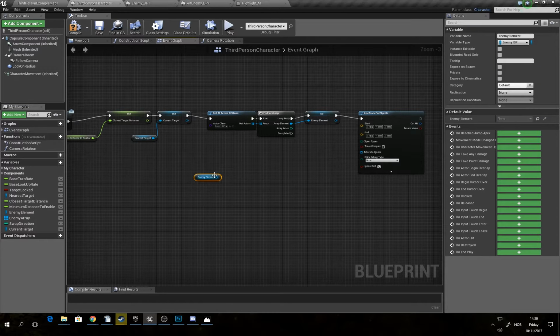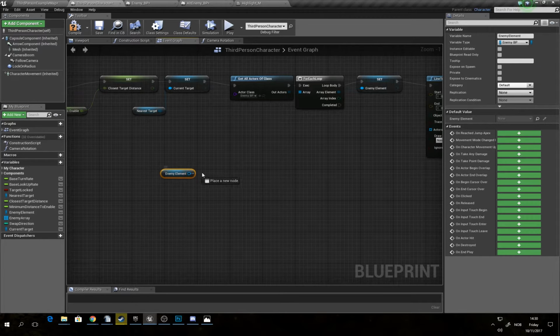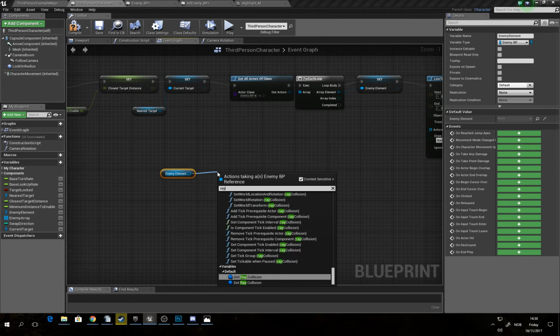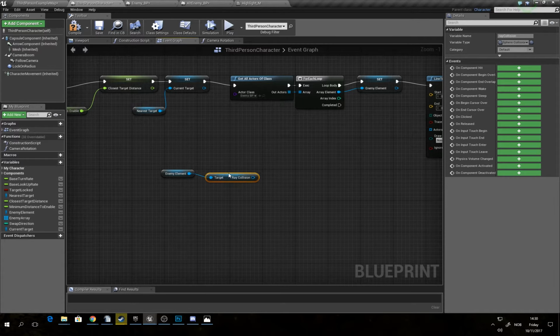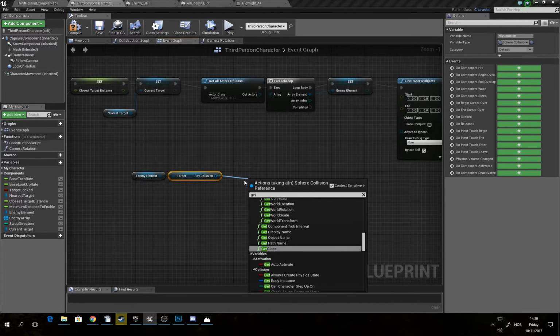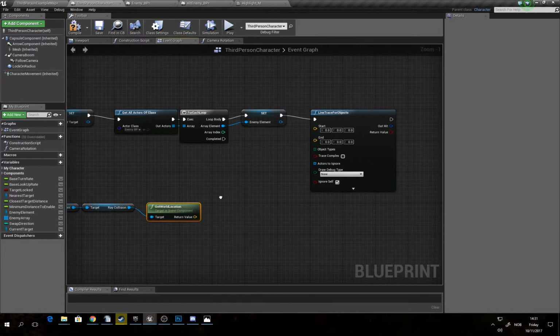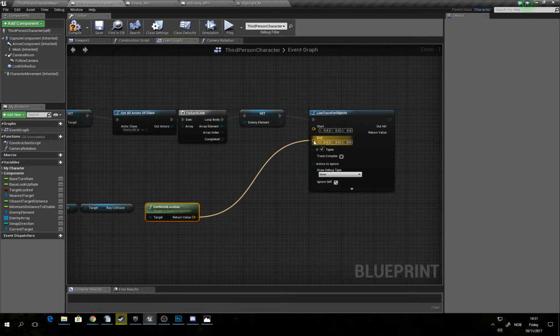We're going to need a get here, and from out of this we're going to pull out here, and we're going to say ray collision. We're going to get that ray collision we added to the enemy blueprint, and from that we're going to say get world location. We're going to plug that in to end here.